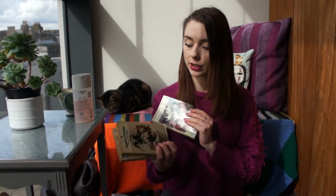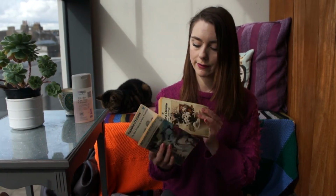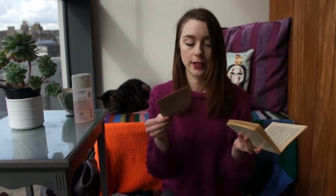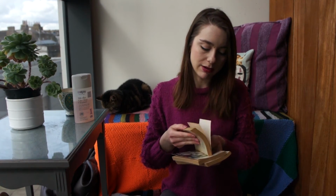There's a charity shop near my house and all of the books are £1, and I was just browsing and I kept seeing loads and loads of Agatha Christie books, and I just love the designs, like I said. So some of these, The Five Little Pigs, I've not read that one yet. I need to be careful in charity shops because I just bought this book immediately, and actually it's so old, there's just a section of it that's not attached, and I paid £1. So maybe I need to just take my time in the charity shops and actually have a look at the books that I'm buying, because if that had fallen out, I'd have a book with part missing and have to end up rebuying it or something.